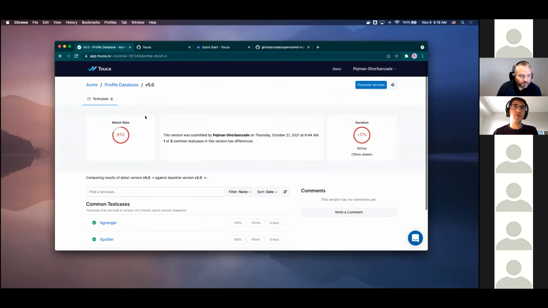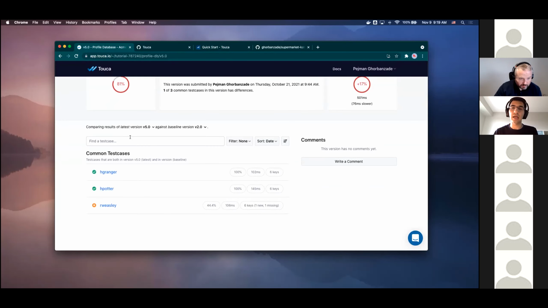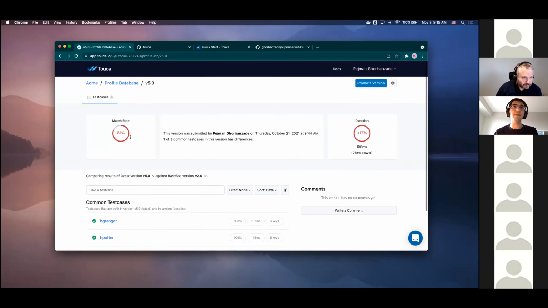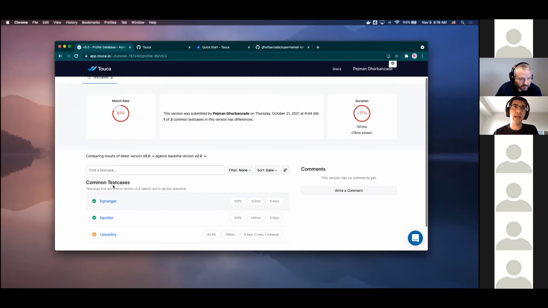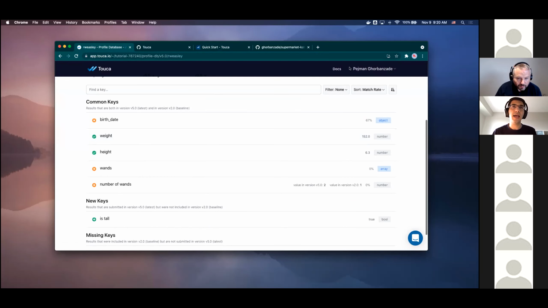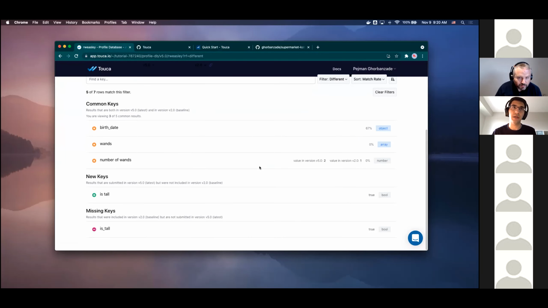So in this case, let's just say this profile database is taking a username and then providing the basic information about each student. So now, if you have 3 students as test cases, then we can see if the output student information for these test cases are matching the output that was in version 2. So in this case, there are differences. So I can click on it and see what variables are different here.